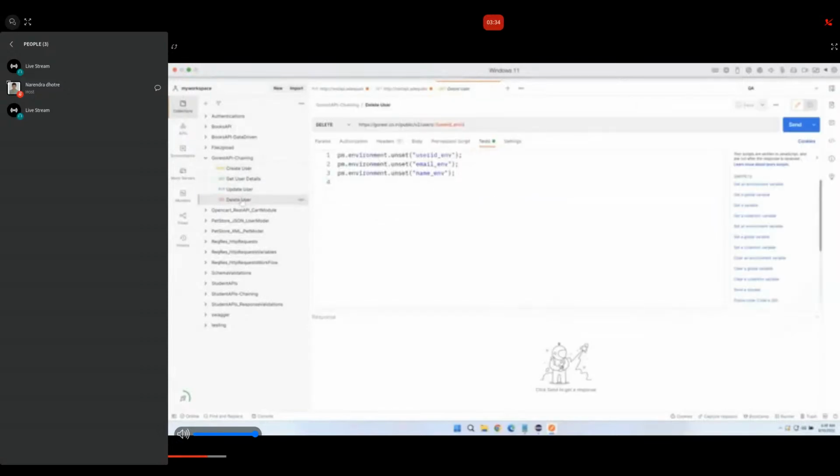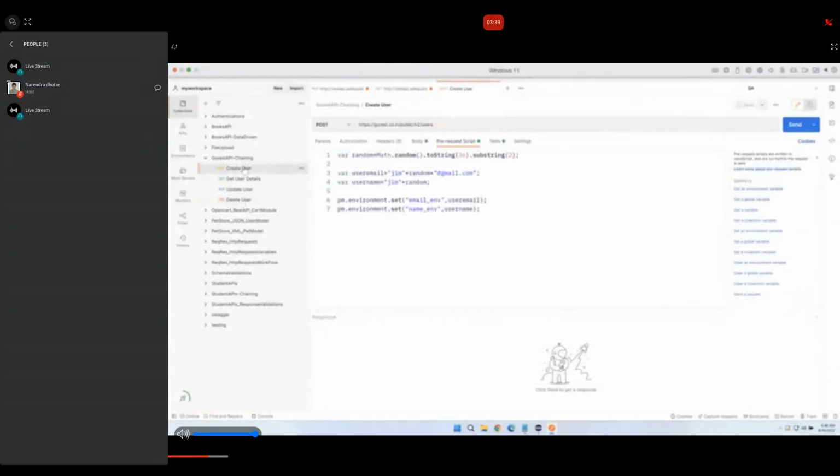In Postman, we have the concept of variables, like environment variables and collection variables. We are able to do that because we can set environment variables at runtime, on the fly, and use them in another request. But in REST Assured, we don't have such a concept. So we have to use a feature from TestNG. There is one feature in TestNG, and by taking the help of that feature, we will be able to achieve this. Okay, so now we'll see how we can do this.